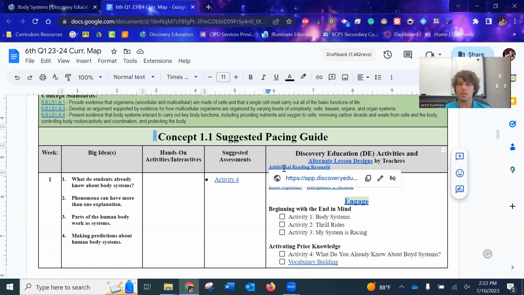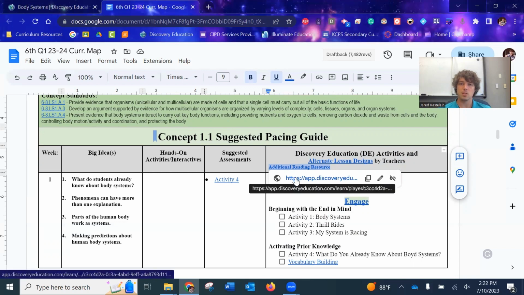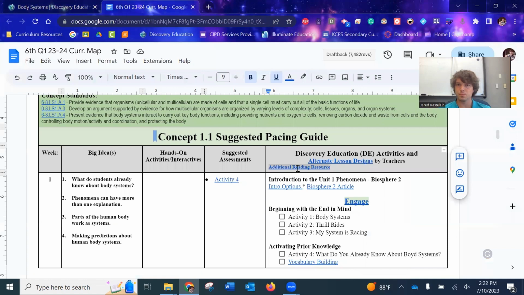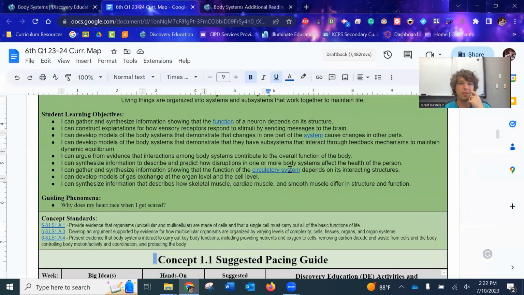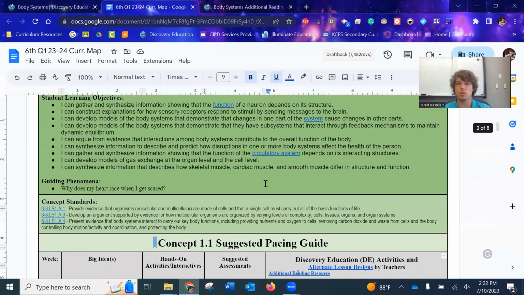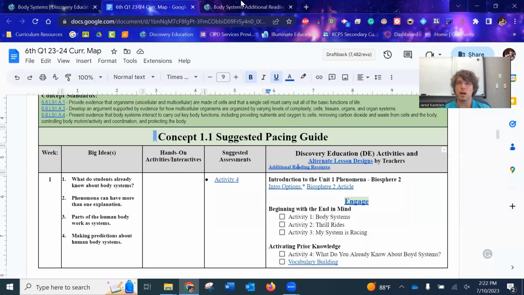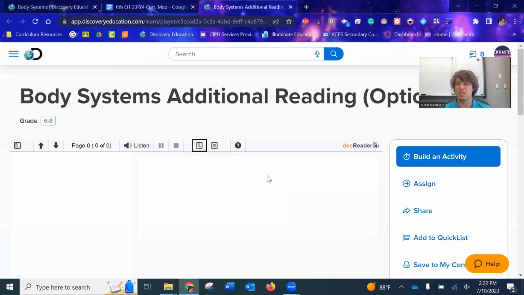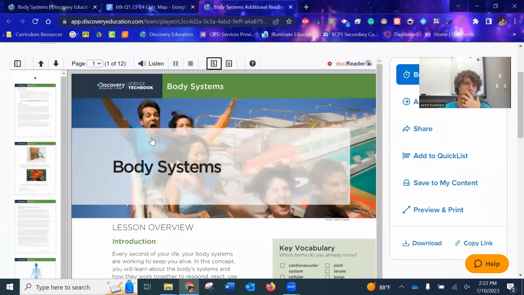The other thing, and I think I'm going to end up moving the location of this, but most of the concepts, not all of them, but most of the concepts have this additional reading resource. I'll go ahead and get it loading. This I might pair up with the teacher background, because what this really helps do is frame out the entire concept from a teacher perspective, as you'll see from right here.